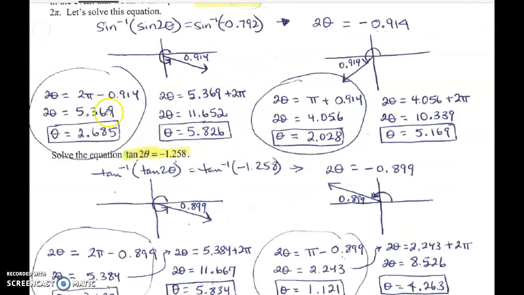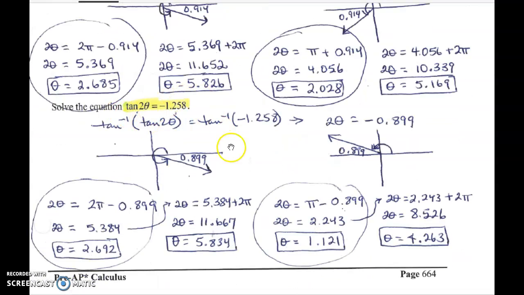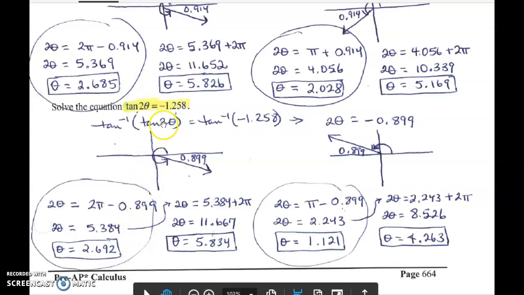But as you can see, he actually did one at a time, which in hindsight I probably should have done as well. And maybe I'll do that on the next one. Notice the very first step is doing that inverse trig function, but you want to do 2 revolutions. And then you divide everything by 2. So you have 2 thetas equal to some number that you divide by 2, and so on and so forth.